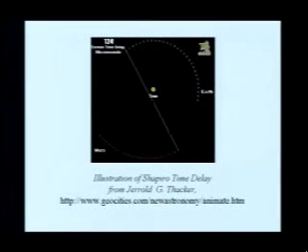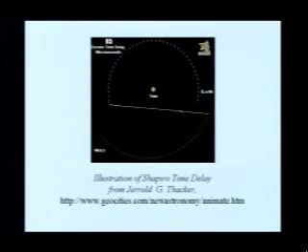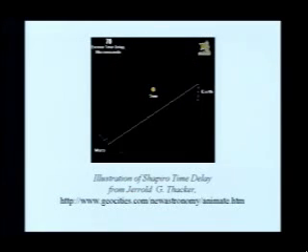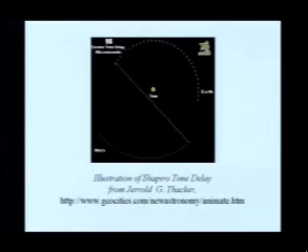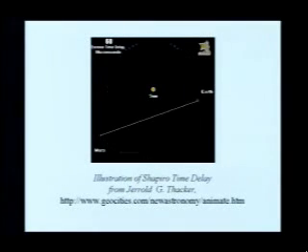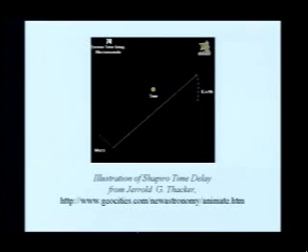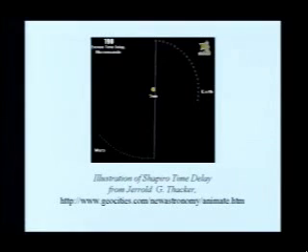I found a cute little animation on the web that illustrates this Shapiro time delay. Imagine that the Earth goes around the sun, Mars goes around the sun, and a light signal is sent from Mars to the Earth by one of the spacecraft on Mars. Well, if the path of the light passes close to the sun, then the light takes a little longer. Not very much, much less than 1 second, but that's enough of a lengthening to be very easily measured and used as a fourth test of general relativity. You'll learn about the other 3 tests in our class.